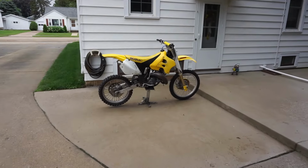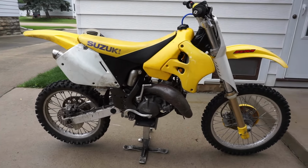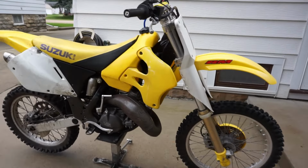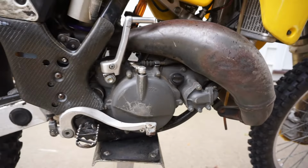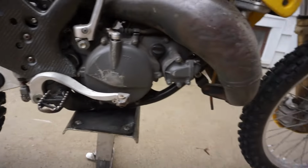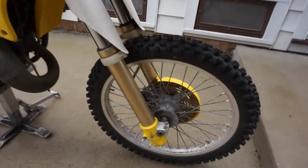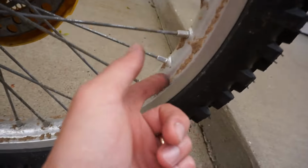All right, here it is. Just got back. I'm picking this thing up. It's pretty nice. Do a couple close-up shots of it. Doesn't look too beat on. Looks like it was ridden in the sand.